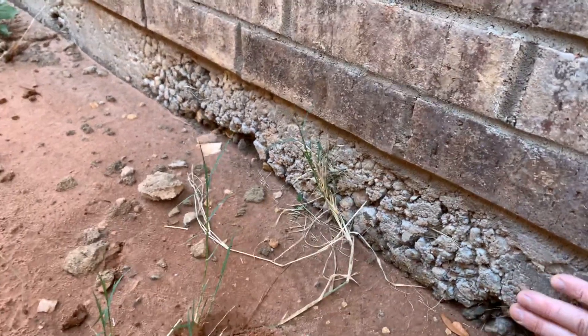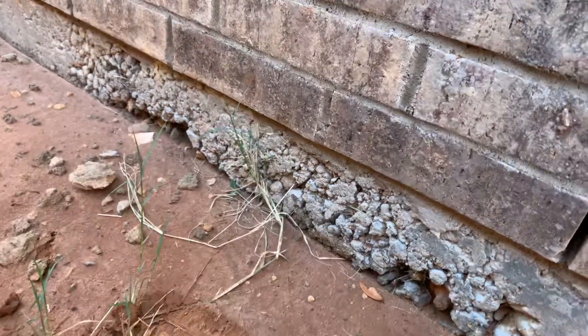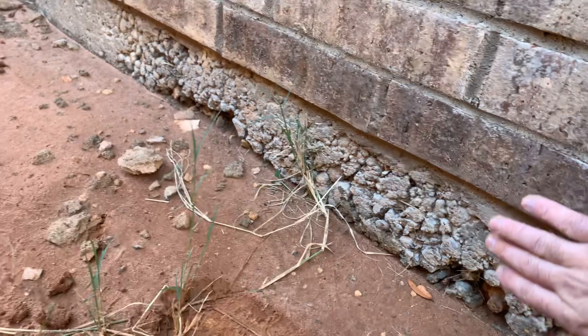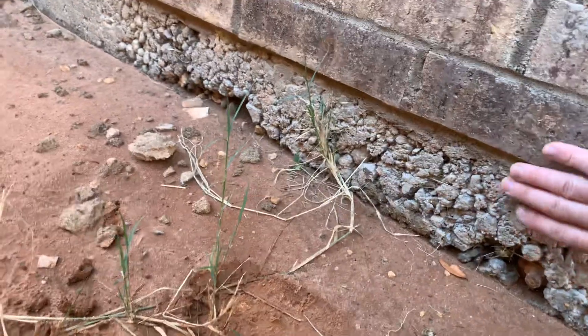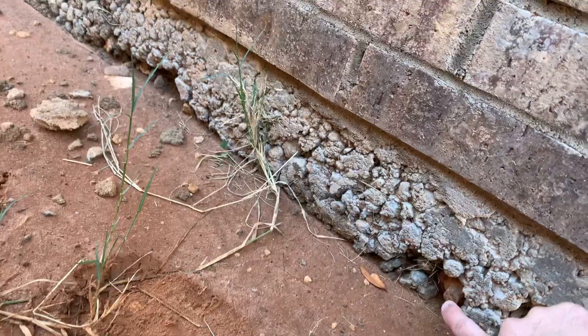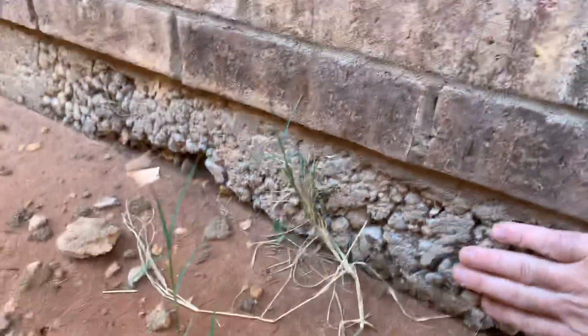They have a form board on the outside here and then they pour this. What should happen on this unstressed dead end is that ideally you'd have the concrete come and fill all these voids. You see all the aggregate and rocks in here, but all these voids should be filled in and you shouldn't see any of this. You definitely shouldn't see the anchor. You don't want to see even the cable ends because this thing is rusting because of the honeycombing and the pitting in this concrete.